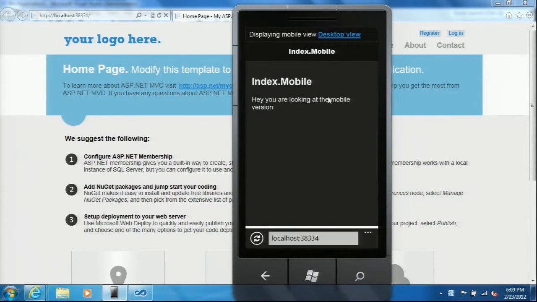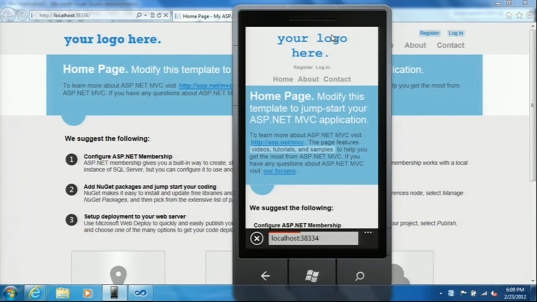But as I said, I have that display switcher here. I can click that I want that. Bingo. I'm back at the full view. So this provides the functionality you see if you go to modern apps that support a mobile and a non-mobile view. That, we think, is a big feature in MVC 4.